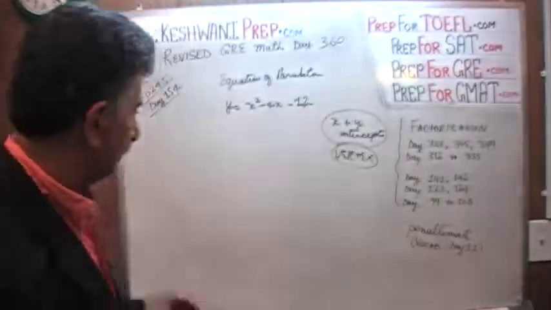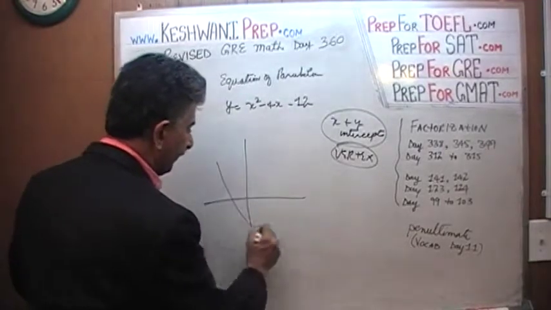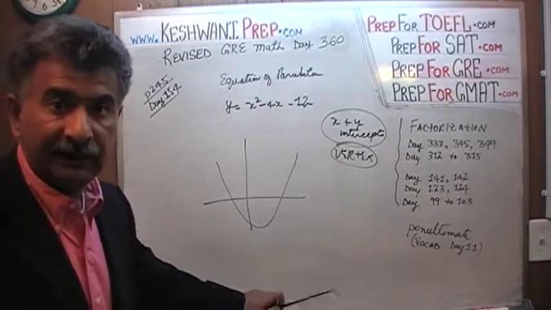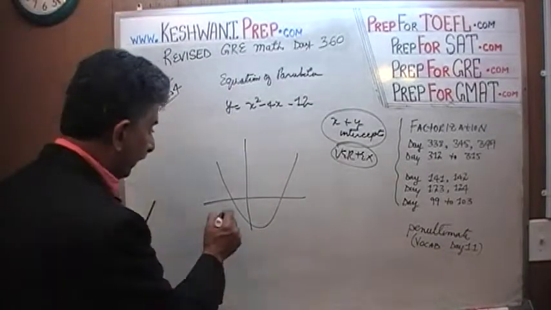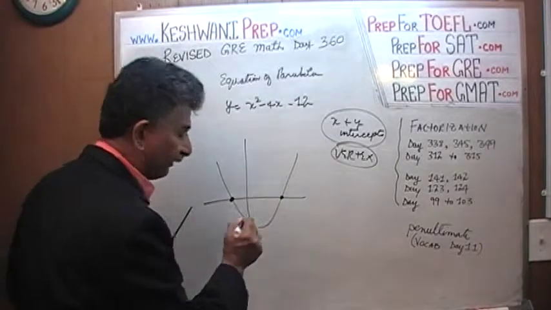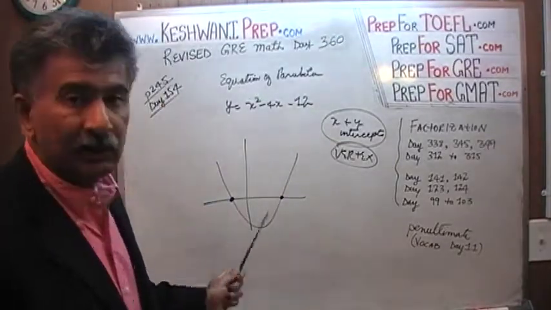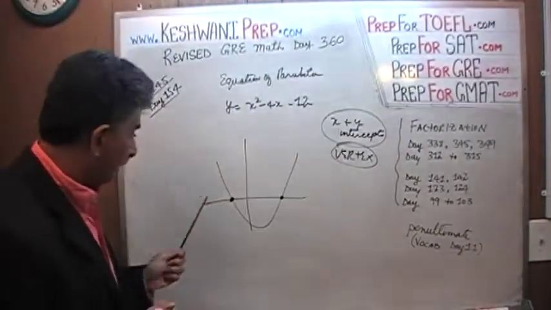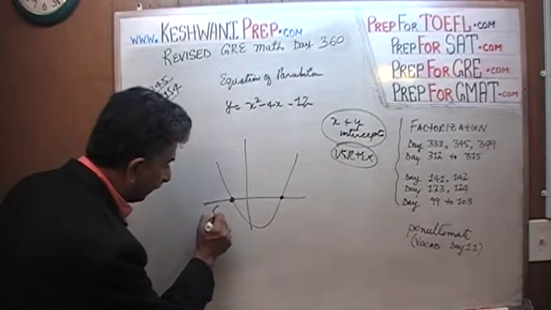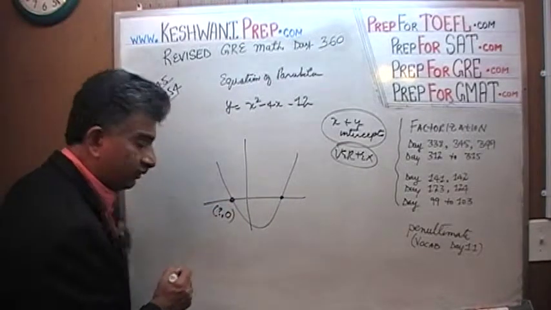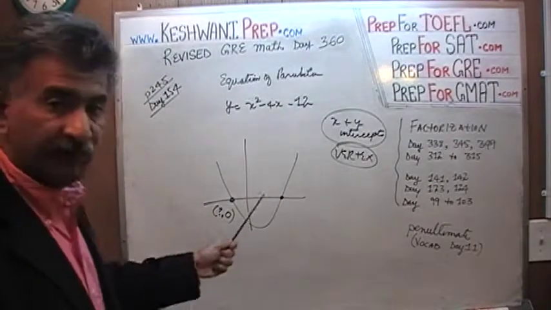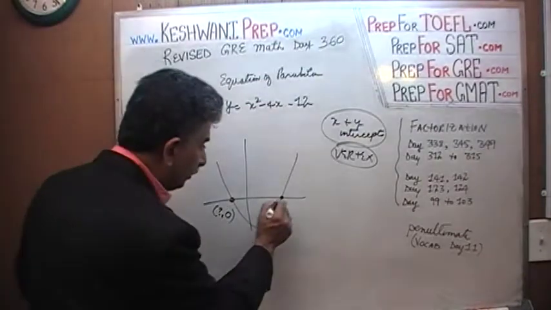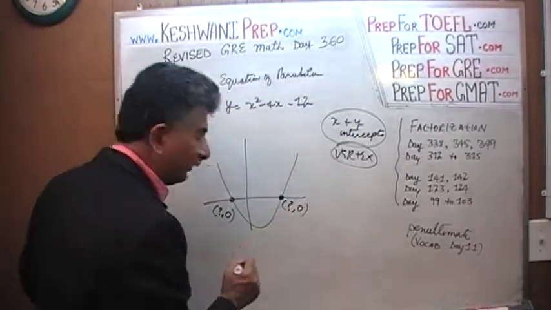Now a standard parabola can sit anywhere like this, and the x-intercept would be the place where the parabola cuts the x-axis, which is why it's called the x-intercept. It cuts the x-axis here, and it cuts the x-axis here. We have to find the coordinates of these 2 points. We do not know what the x-coordinate is here, but the y-coordinate is 0, because the place where the graph cuts the x-axis, the y-coordinate is 0. Similarly here, we do not know what the x-coordinate is, but we know y is 0.